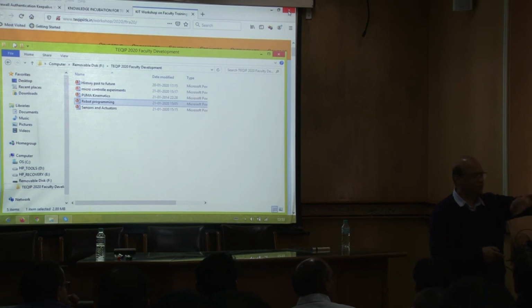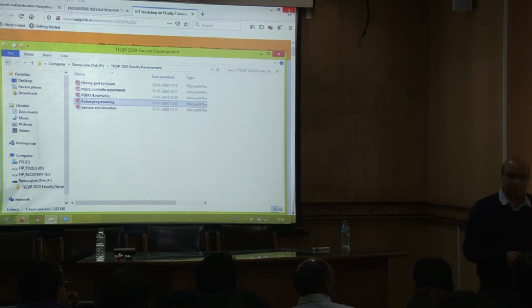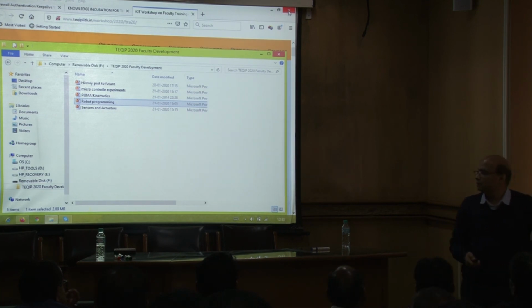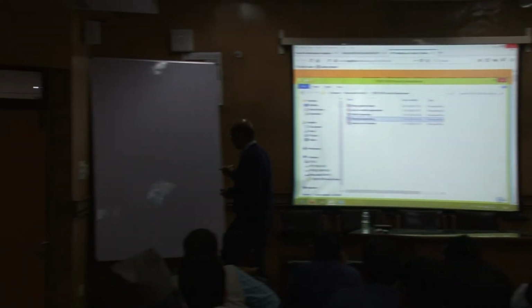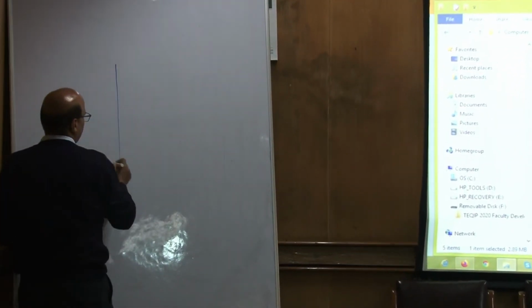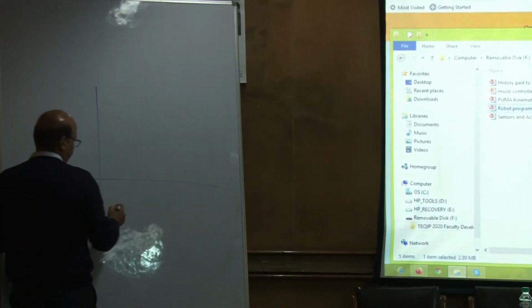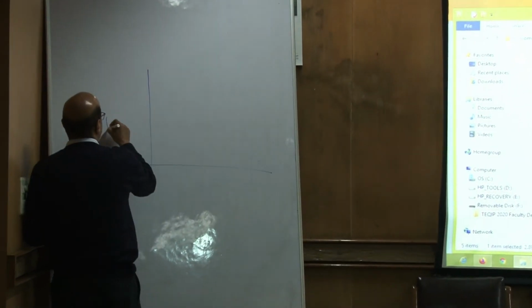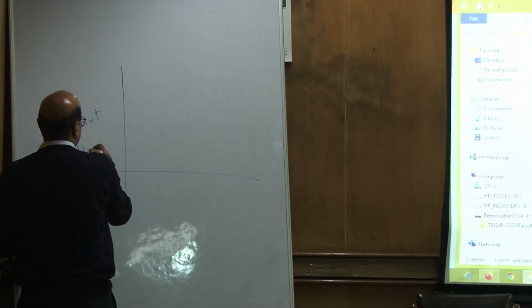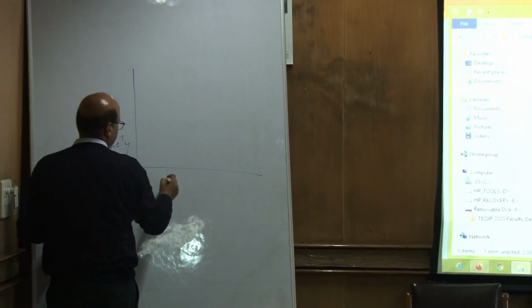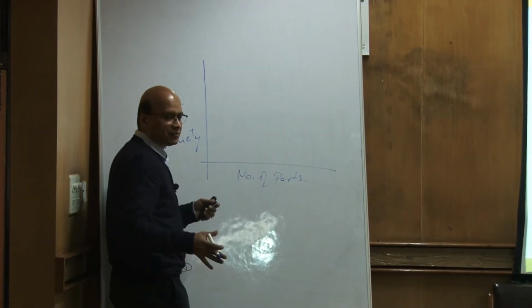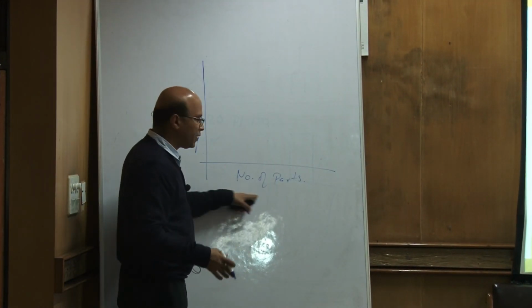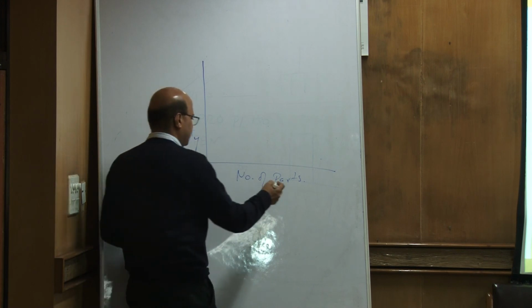To answer your question, I have to go back a little bit. If you look at the draw, you would have seen this graph. We'll cover it in more detail as we go along, but this is the manufacturing graph. This is the part variety. And this is the number of parts. In any industry, you can classify it based on the number of parts it is producing, maybe components.